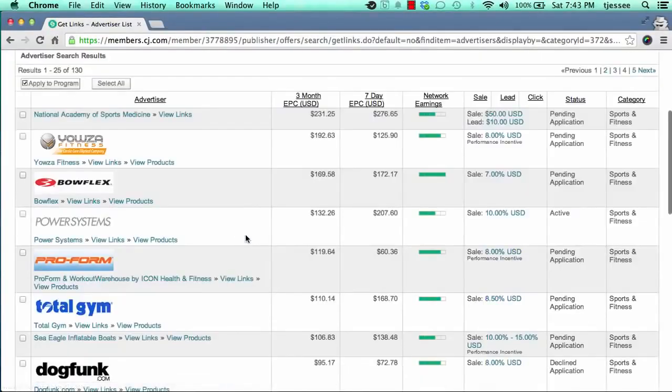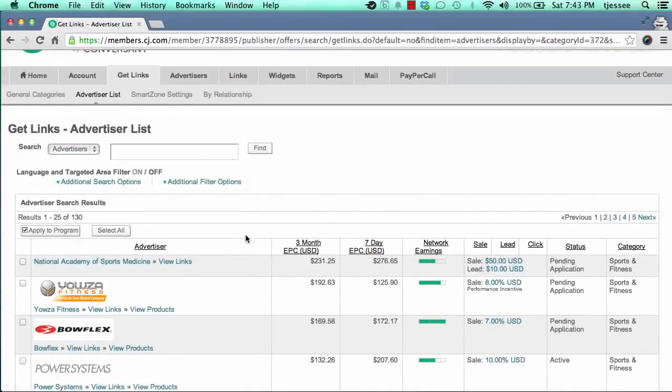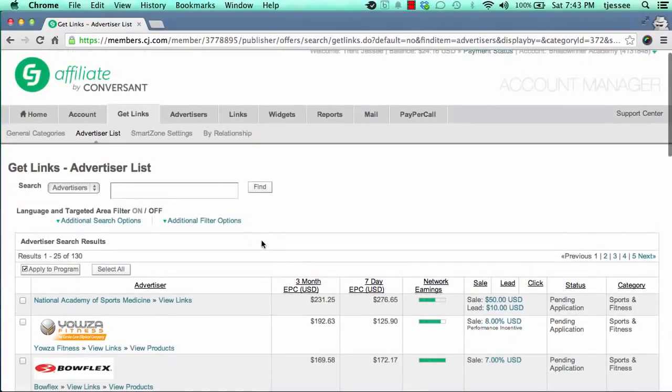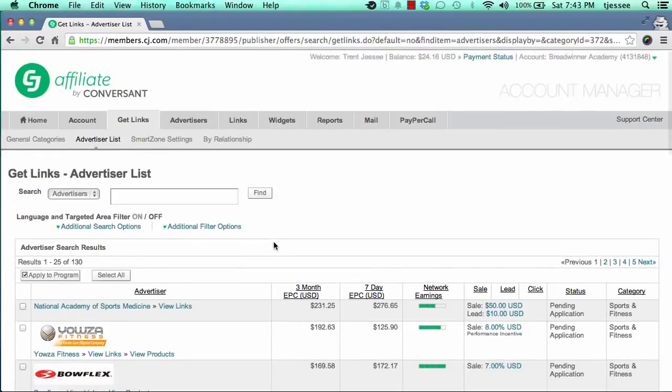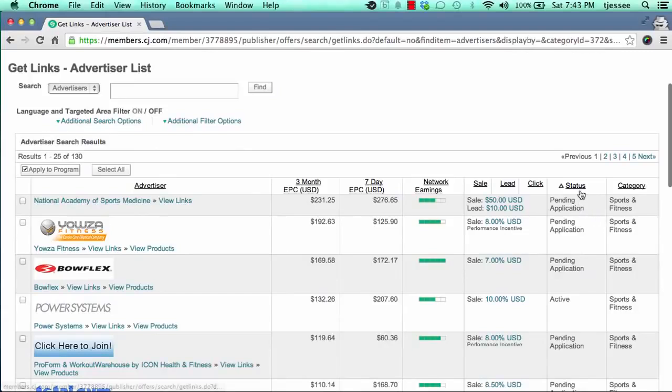Some of these companies a lot of times look for you making money first with some of the other companies before they'll accept you, and then once you make some money, then you can reapply. Okay, so far I've taught you how to go about applying to these companies and how to get accepted with them, marking the box and applying to them, and how to look for offers that pay you out well. The EPC is really important to look at. Okay, look for offers that are at least above the guideline that I mentioned, which is 30 or above.